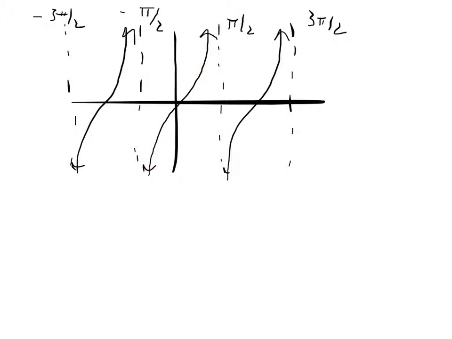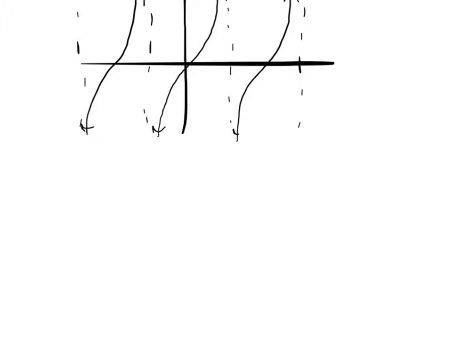It consists of these snakes that rise from left to right. The function as is clearly does not have an inverse, it does not pass the horizontal line test. The range of the tangent function is negative infinity to positive infinity, so I want to pick a slice that's going to give me all possible output values. I could pick any one, but again, we're going to pick something close to the origin, close to the point (0, 0), and we will pick from negative pi over 2 to pi over 2.